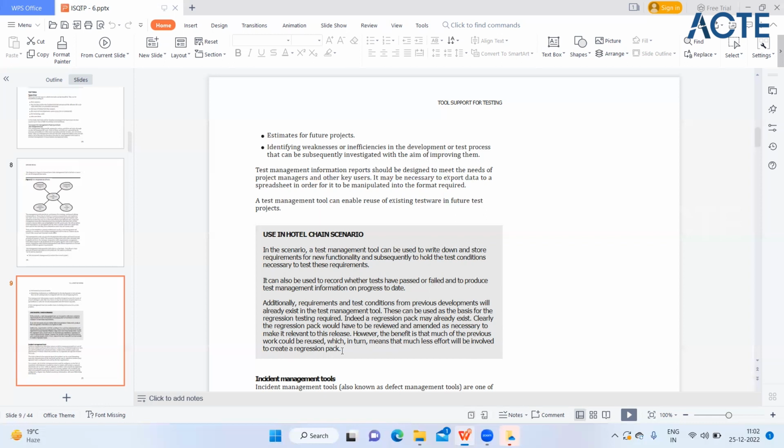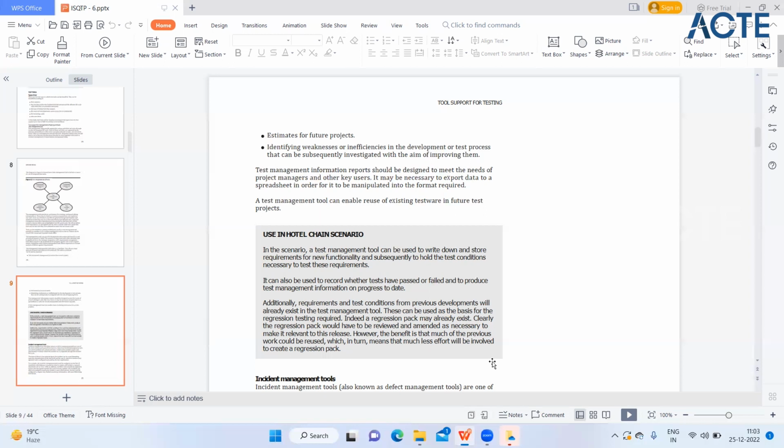Definitely, I already explained it to you. For the regression testing, we can use these kinds of tools to maintain all our data, so that in future you do not need to write the same test cases again. You can just use the tool for the previous test cases, and also you can see how many test cases pass or fail. If any new changes have come, then you can check how many more test cases are required in that test management tool. So they can be interconnected.